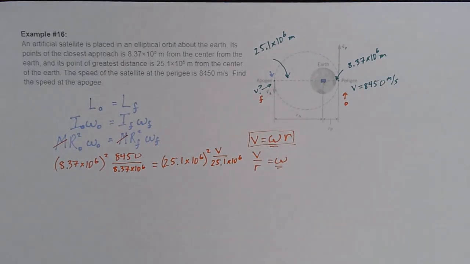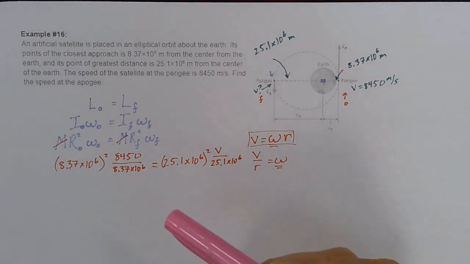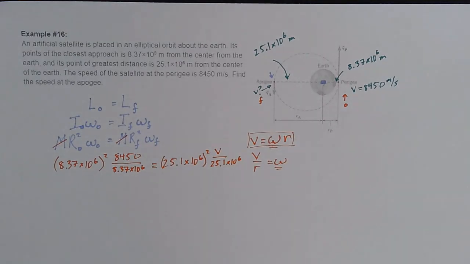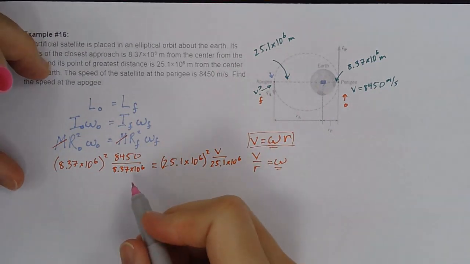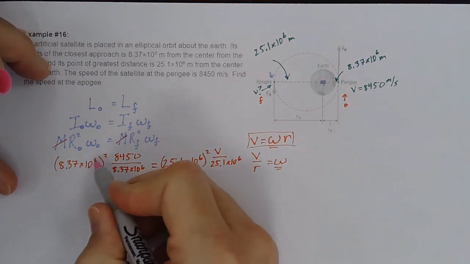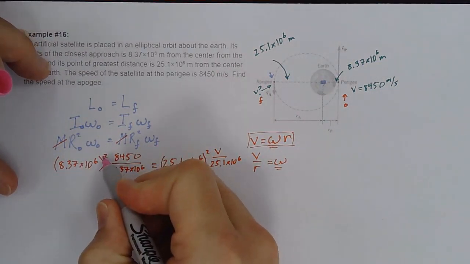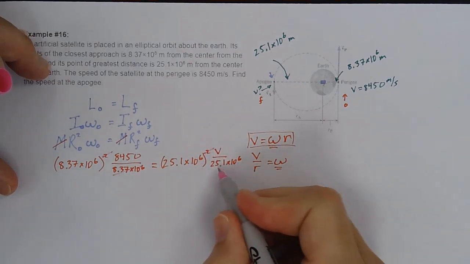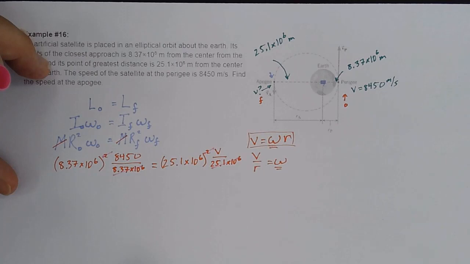Now, at this point, you can make a decision. You can just punch it into your calculator just like that. If you have one of the calculators that's appropriate for an AP course, you should just be able to punch in that equation and it'll solve for v for you. I'm going to show you how to do it algebraically just in case you don't have that. What I would do first is take one of these r's and cancel it out with the r that's on the bottom here.